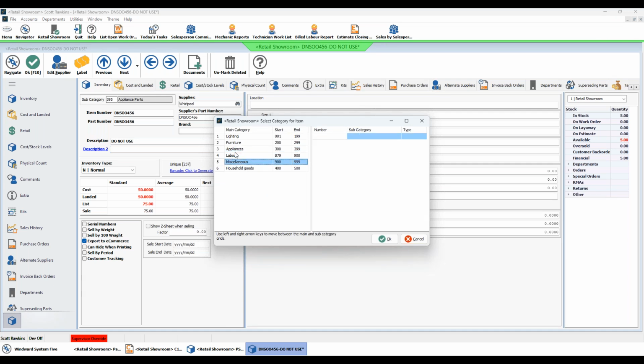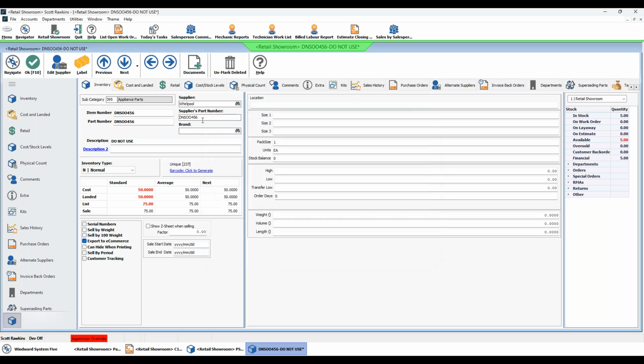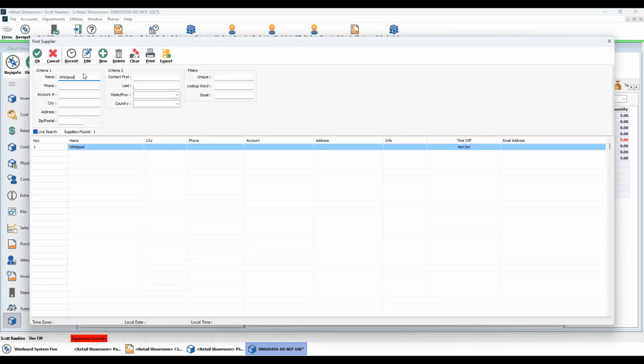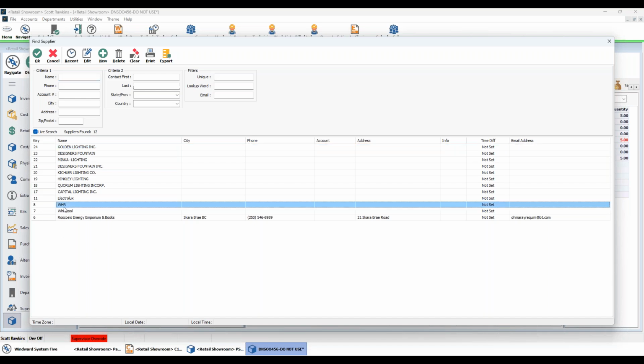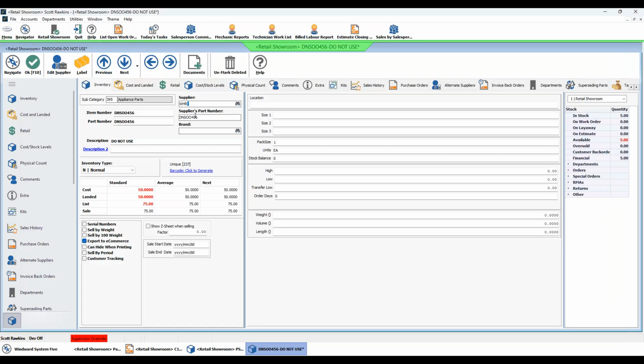So I could move that to miscellaneous, let's say, or I could make a discontinued category. Another simple way to make it more obvious is I could move it to a different vendor, and I could create a vendor called discontinued. So let's say it was this one. I can change out the vendor. I can do all of the above if I want.